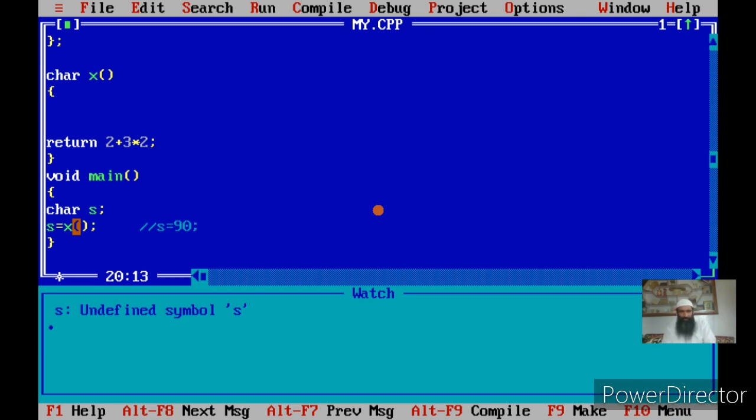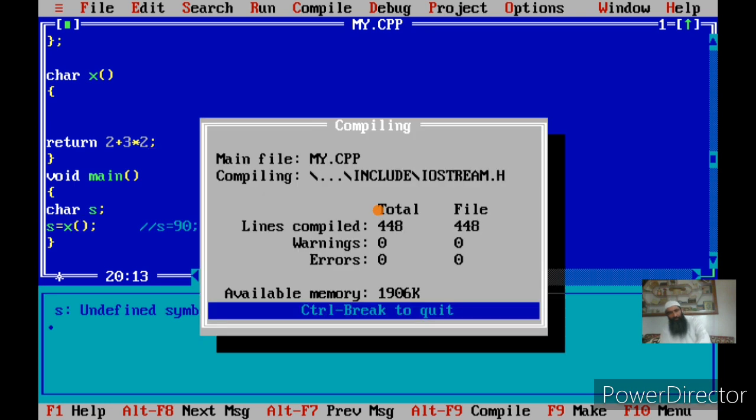Since multiplication has a higher precedence than addition, 3 into 2 will be done first, that is 6, and 6 will be added to 2, and we will get an answer of 8, and that 8 will be returned by the function.